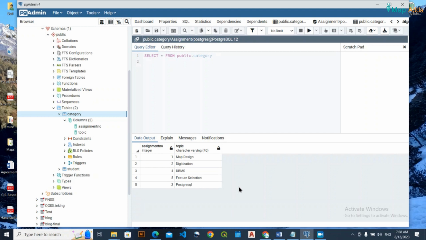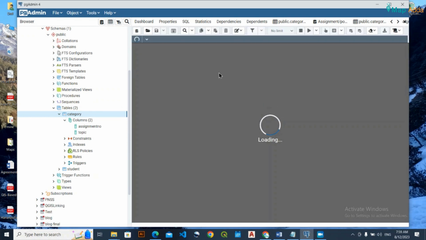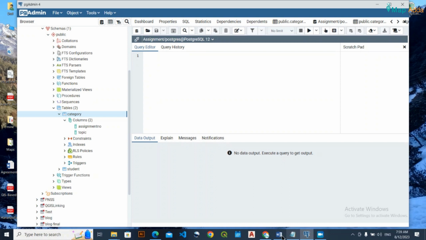Again, let us suppose that you want to delete the whole record. You want to delete all the records present in this category table, suppose all these 5 records. How can you do this? It's quite simple. You again go to this query tool, and you have to do only one thing.